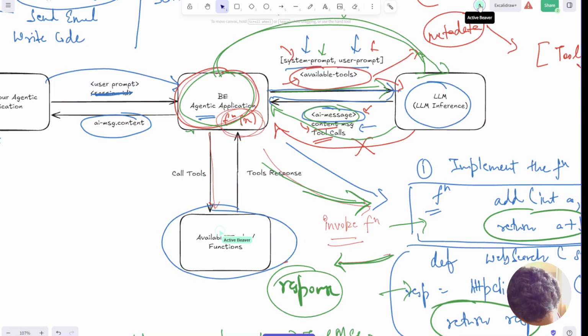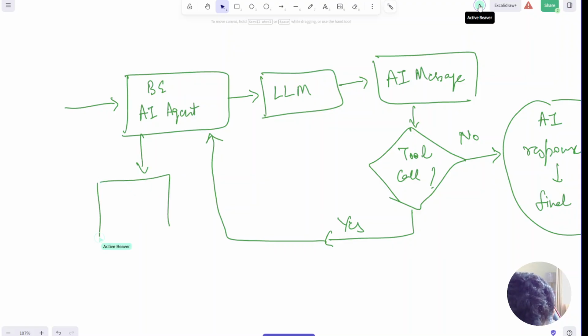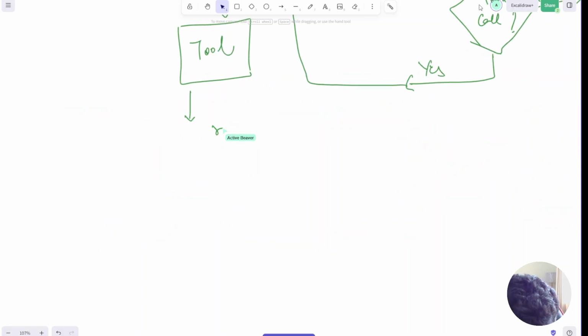Otherwise, there's a tool call, right? Then what happens? It goes to your backend application. It invokes the tools, whatever tools are there. So if you talk about Cursor, Claude, or Codex, this kind of application, the tools they have are like read file, right?